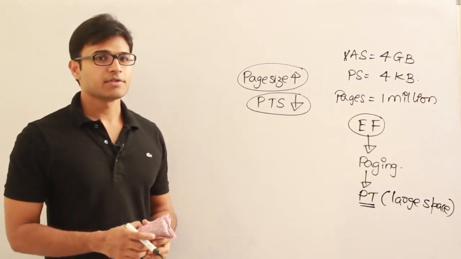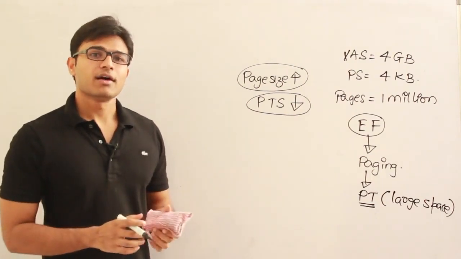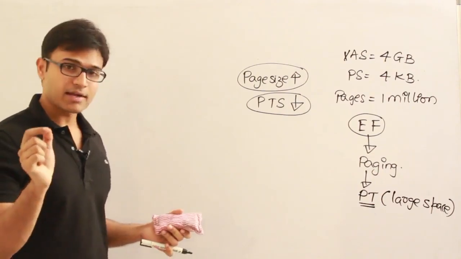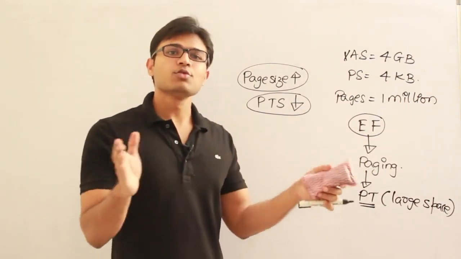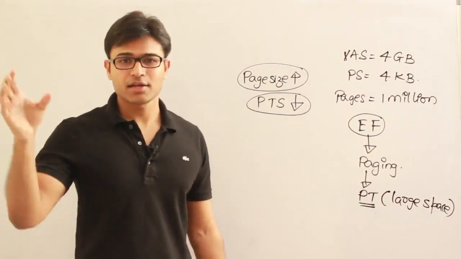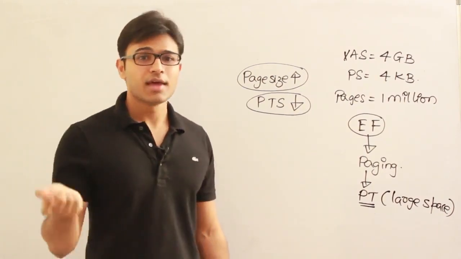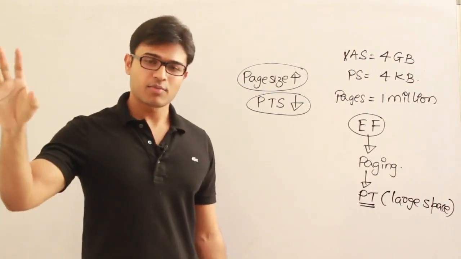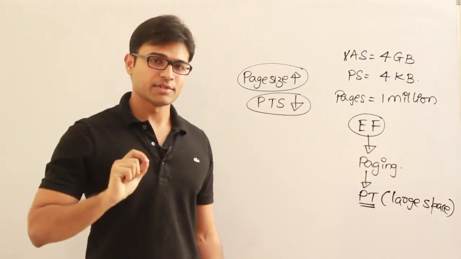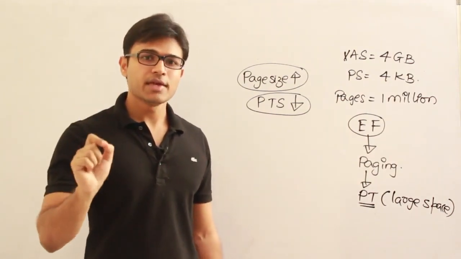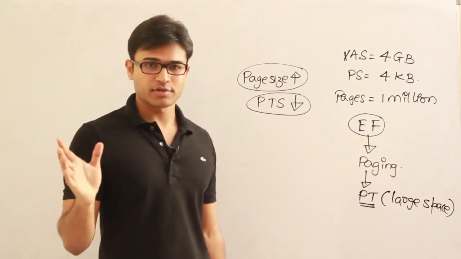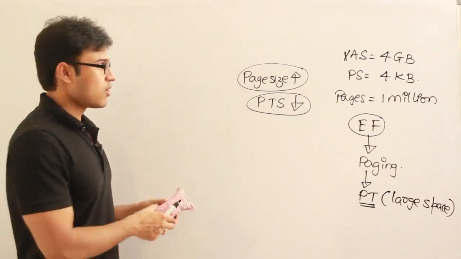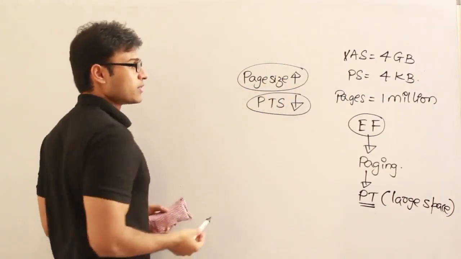So what happens if the page sizes are too big? It might actually become the same as static partitioning. If page sizes are too large, then they are called partitions, and the entire process can go and sit in one partition, and again the internal fragmentation will come into the picture. Or even if the entire process cannot fit in one page, on average half of the page is going to be wasted by every process, right? Then what happens if the page size increases? Then the internal fragmentation is half of the page, which means internal fragmentation will increase.